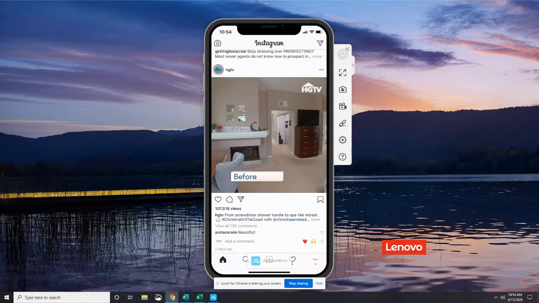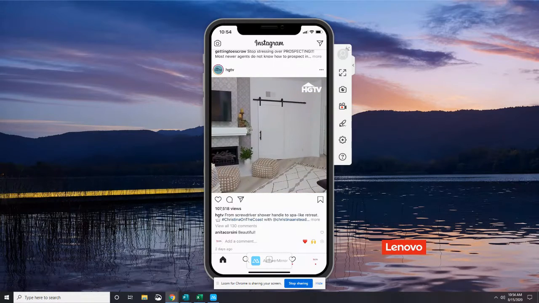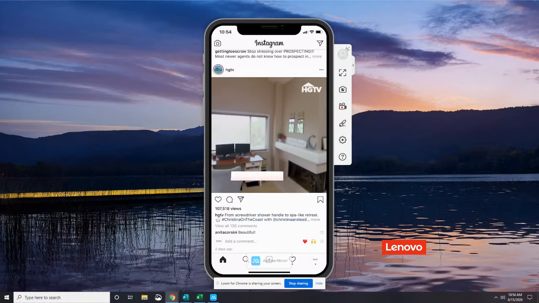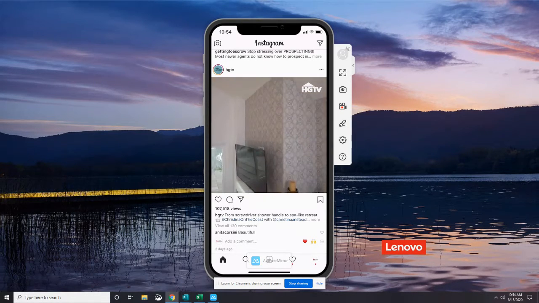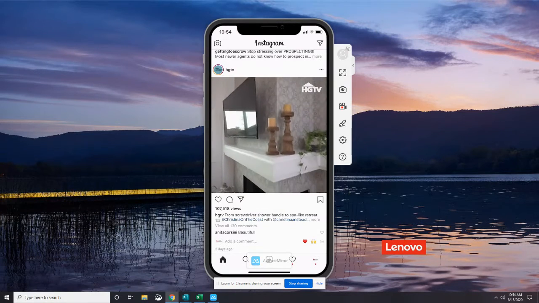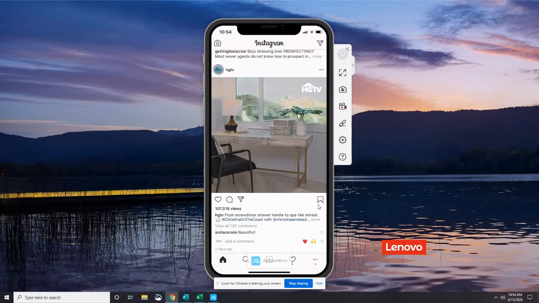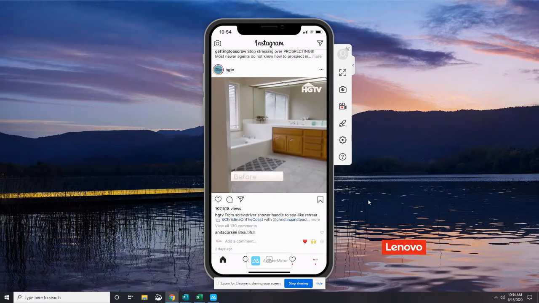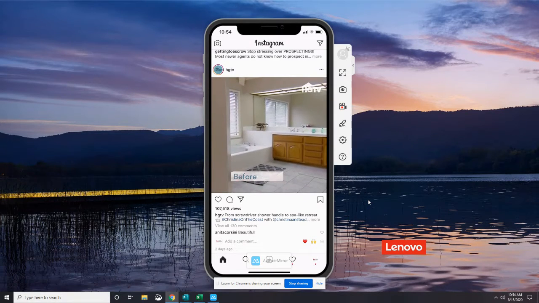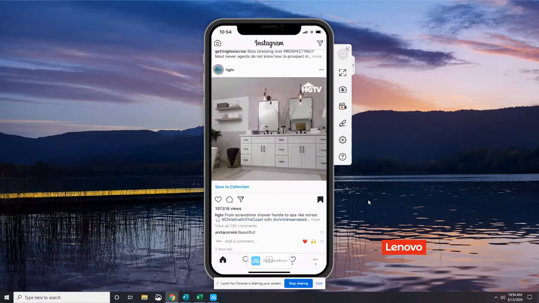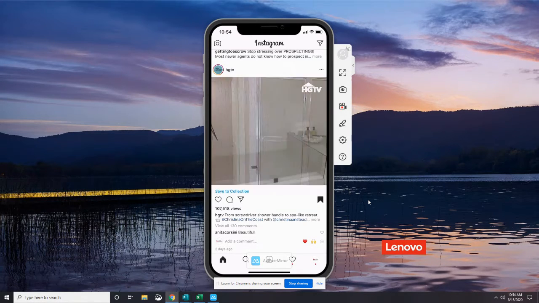So here's a before and after, and I think HGTV did a great job staging this home and showing some cool home decor ideas. I'm going to start by tapping this little bookmark icon here, and that will save it so that I can find it later. Now what you'll notice is when I click it, there's an option to save to collection.